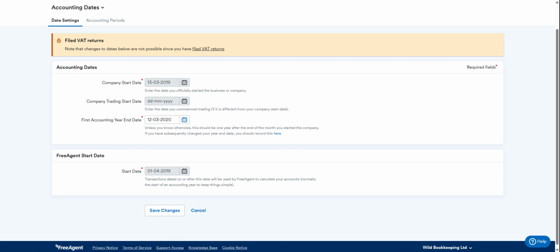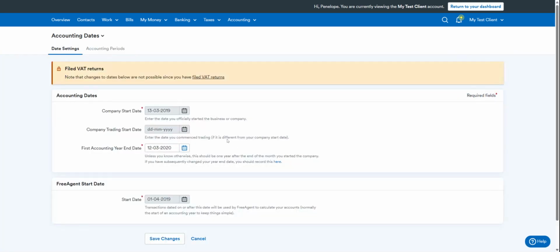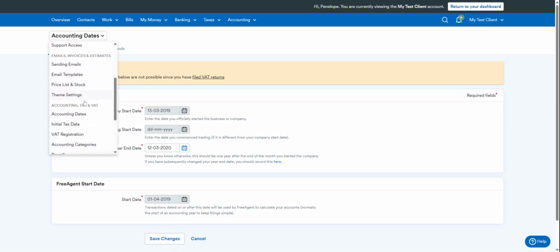You do need to be careful if you're changing your accounting date, though, from the 5th of April to the 31st of March, that you don't double count or miss out those 5 days. So your accounting periods, this is a limited company, so we've got a 12-month period on there. But I say, just make sure you've got these dates right. That's the first year that you started operating the company. And then here, this is when you want to start keeping things in FreeAgent. So do check that you've got those right.